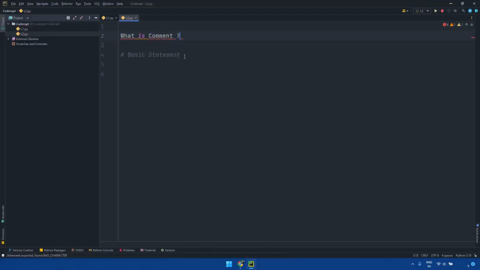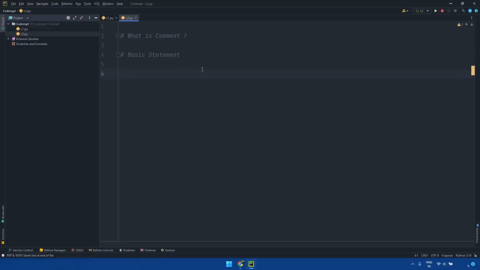Comments are basically used to make our code efficient and easy to understand. Like, I can see that this line is not of any use, so let me comment it again. This one line, I'll simply put a hash in front of it. Yeah, now let's see some basic print statements in Python.